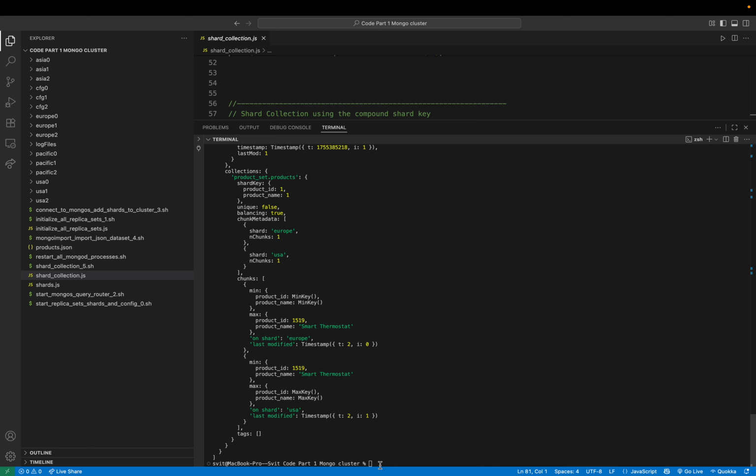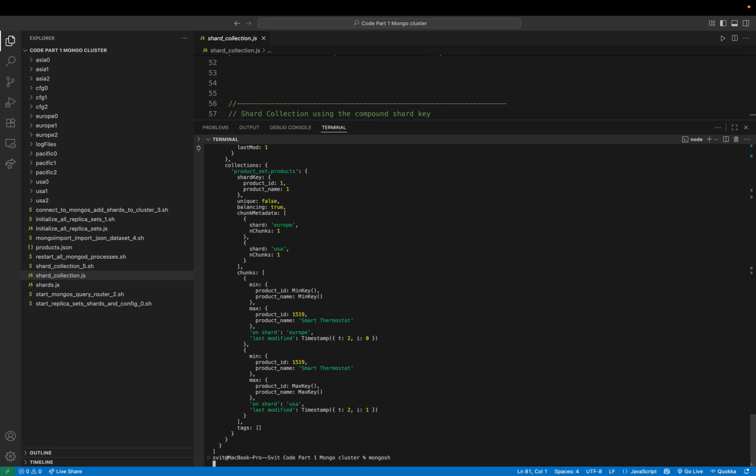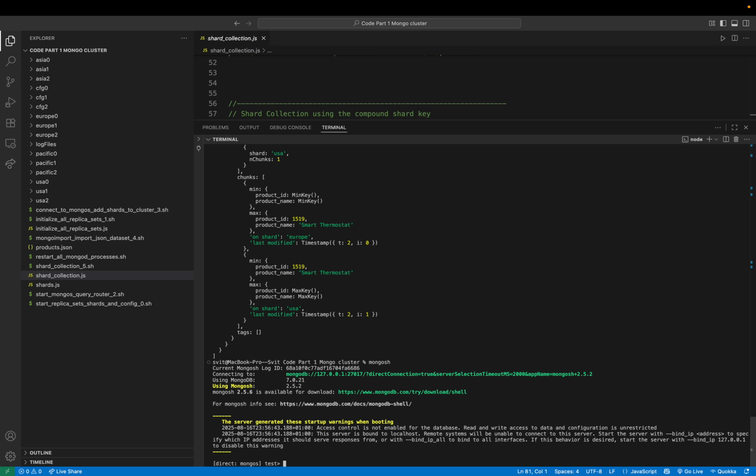So let's have a look at these chunks. Okay, we switch to the config database.